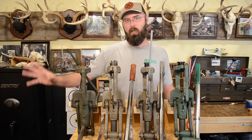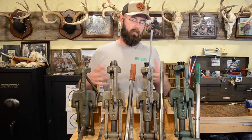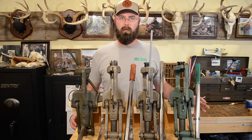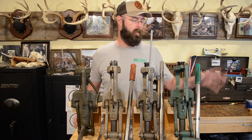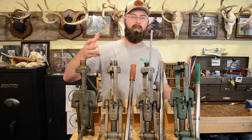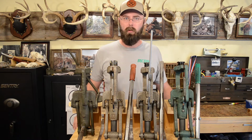That one would sit somewhere over here. And as improvements were made, they were called the A series, and there's a variety of them. And I wanted to run you guys through all these. So if we look at the chronology here, kind of the first prototype ones were over here, and then we get the first actual Rock Chucker model kind of over here. We have a pre-A, an A, a 2A, and an A2. There's actually a B model kind of right in here, but those are hard to find too. So I don't have one of those. I'd love to have one sometime.